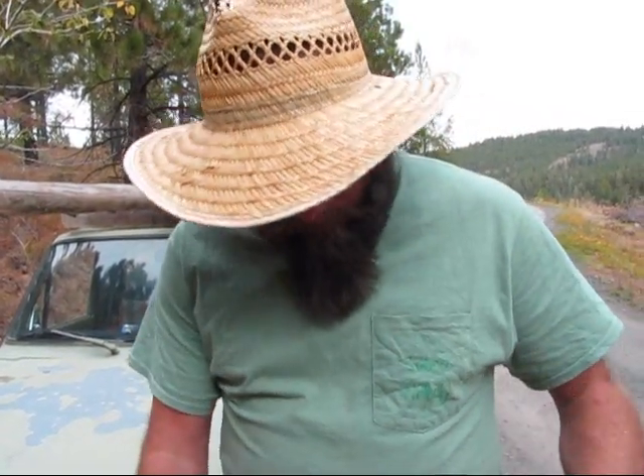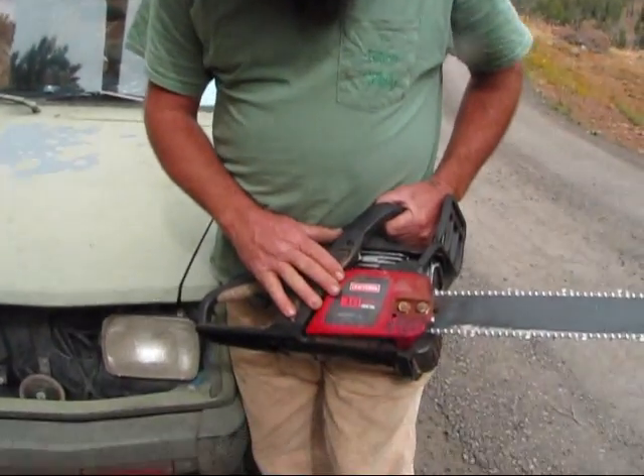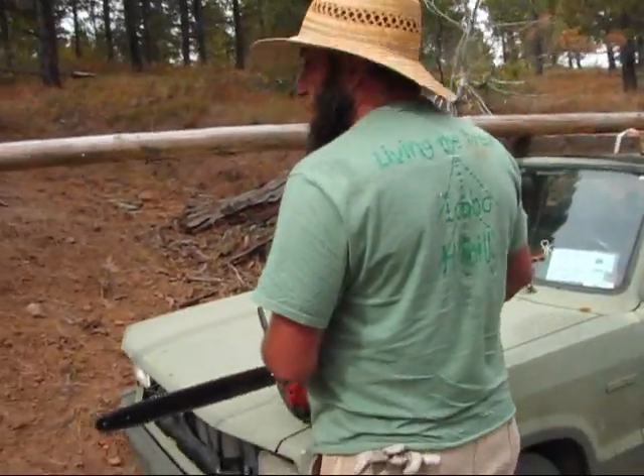I'm kind of over that, so eventually I'd like to get me another big Stihl chainsaw, or a Husqvarna. The Huskies are supposed to be good saws. But this one, man, it was on sale — 150 bucks. It's been amazing. I'm real happy with it other than I ran it into a fence, and tomorrow I've got to pick up a new chain because fences do wonders to saws.